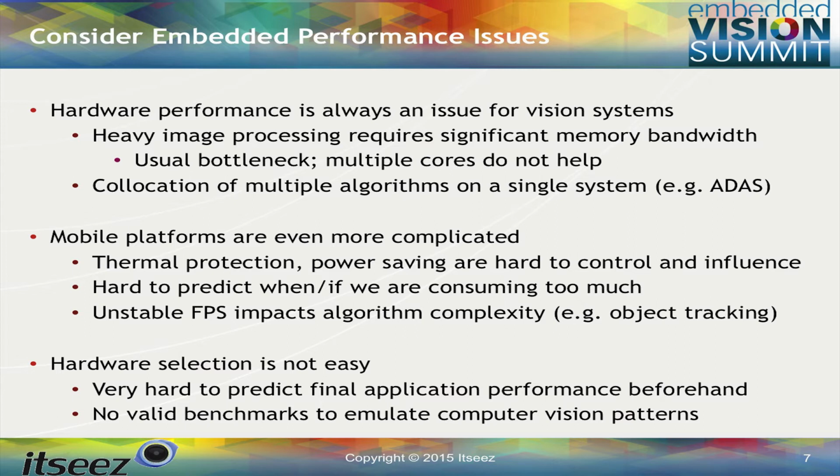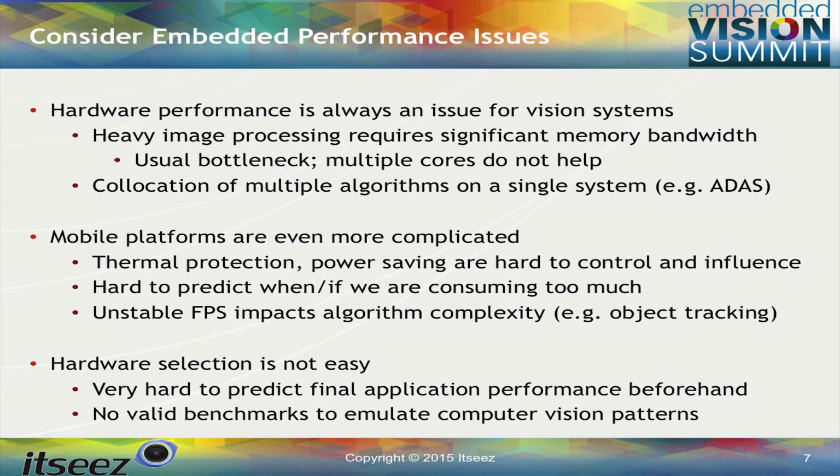So the unstable FPS that you will get will impact your algorithm. If you develop on a desktop, you will not see that. However, on the embedded system, unstable FPS will impact the algorithm immediately. You will start losing tracking of objects, or your famous structure from motion algorithm will stop working, and so forth. But a good thing is that you can emulate this on a desktop, because you can just start skipping frames from video or from camera, and overcome that tuning issue on a desktop.